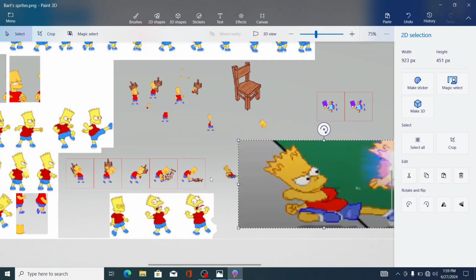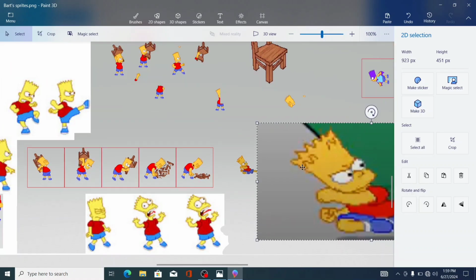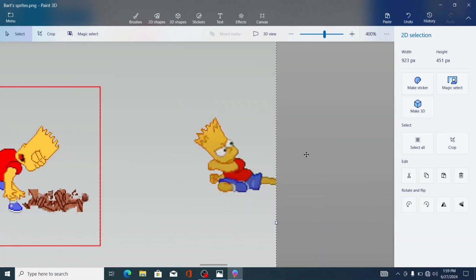So what I do is I line this big picture up next to one of the sprites that I've already worked with, and I just shrink it down, and I cut out the background and everything, try to get it down as much as I can, and this is what I end up coming out with.